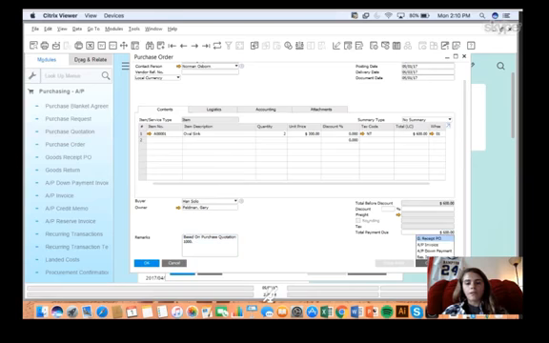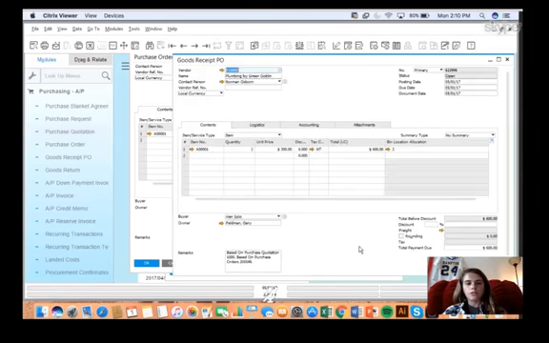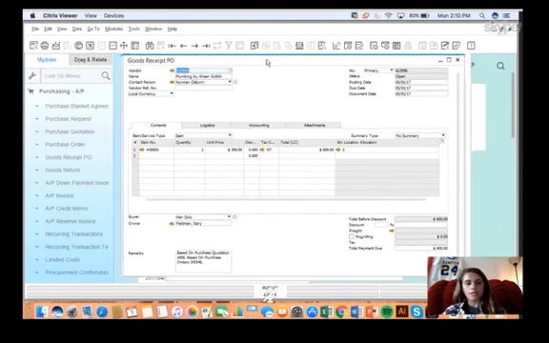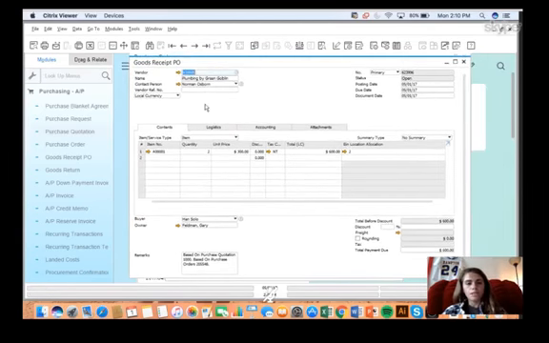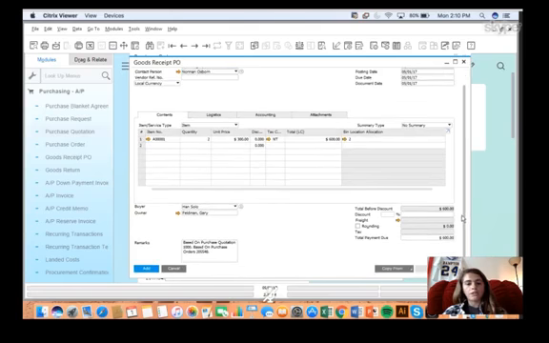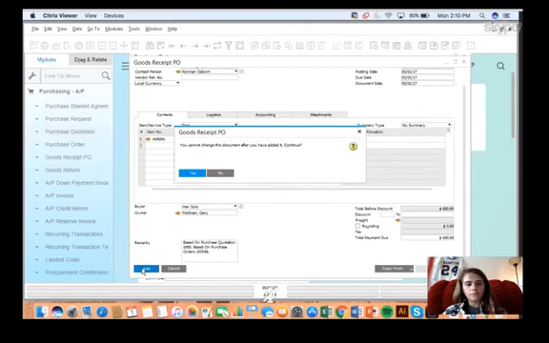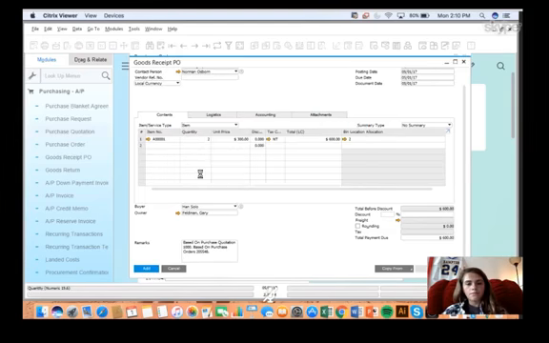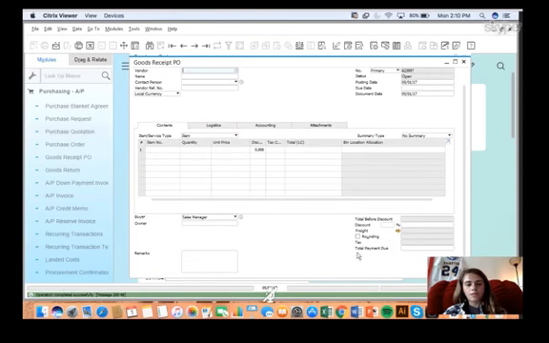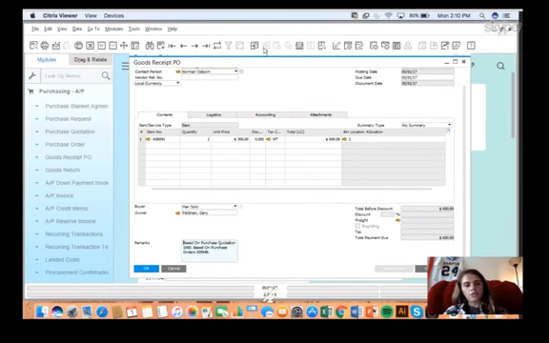Then you can copy it to a goods receipt PO, which is pretty important because it shows that you got your sinks that you ordered. It has all the same information from the previous documents that we had just done. And then you can add that. Great, and then you click previous record again, and just make sure that it's all there.